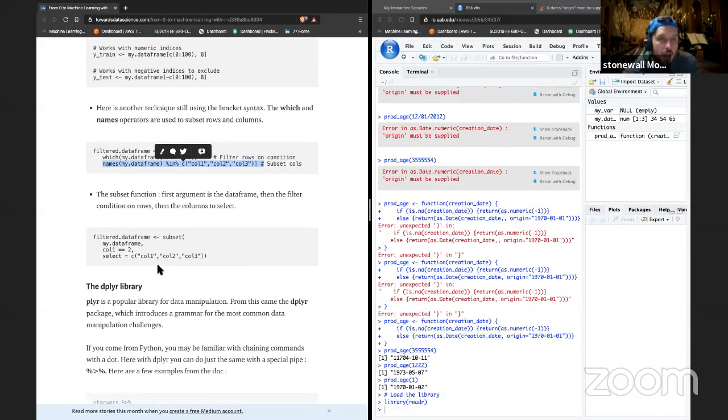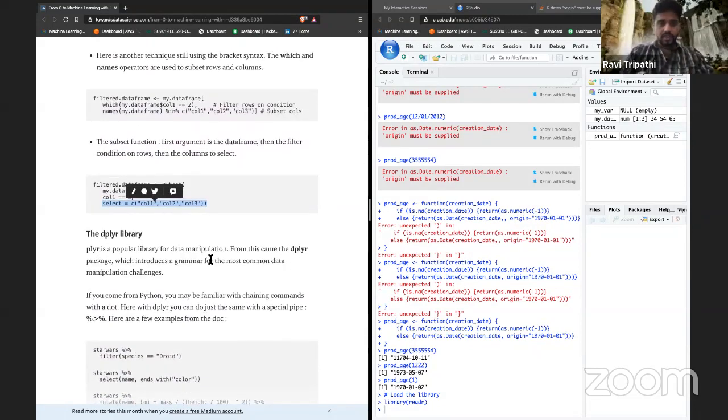Okay. Let's see. So in addition to that, and this is the one that I've used before, I didn't realize those other ones. Those are pretty slick shorthand. But if you want a more readable version of what's above, then you can use this subset function, because this basically says, take a subset of my data frame where column 1 equals 2, and where I'm only selecting column 1, 2, and 3.